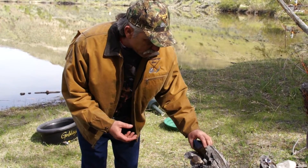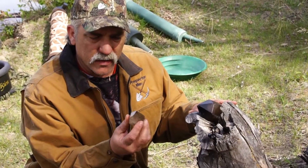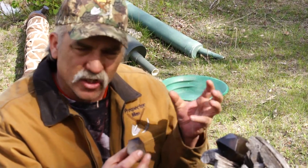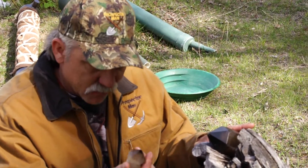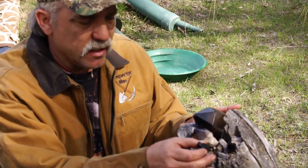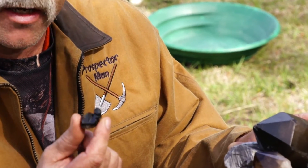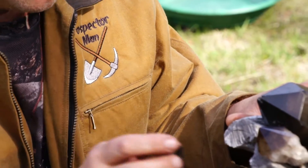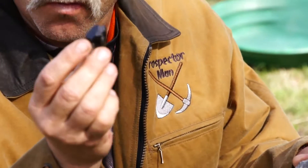I just brought a few of them here to show you. Now I got some here that's a little bit clearer — you can see the beautiful point on it. Now what makes them smoky is there's a hot gas shot into the vugs and it actually stains them and makes them black. So some will be blacker than the others. This one here is my little castle and it's really black — this one was close to where the gases were getting shot into the vug. I got another one right here that's really black — you can't even see through these, they're so black.